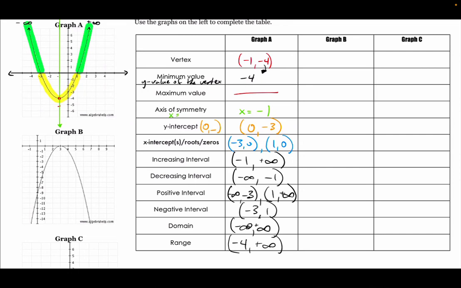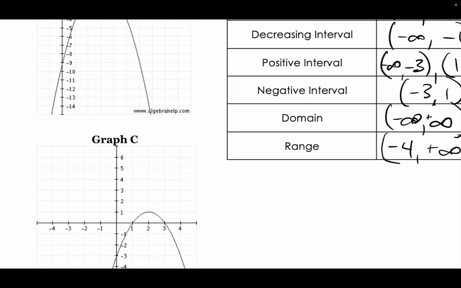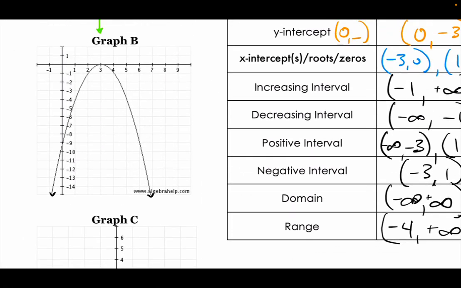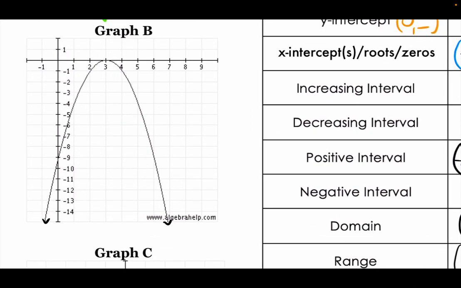All right, so here we go. Now we got another graph. This one's not a positive graph, it's a negative graph. So the arrows are on the bottom. Okay? So the vertex is going to be at the top. Where is the vertex at? Make the dot. You had a paper too. Make the dot on the paper, and then tell me the address.